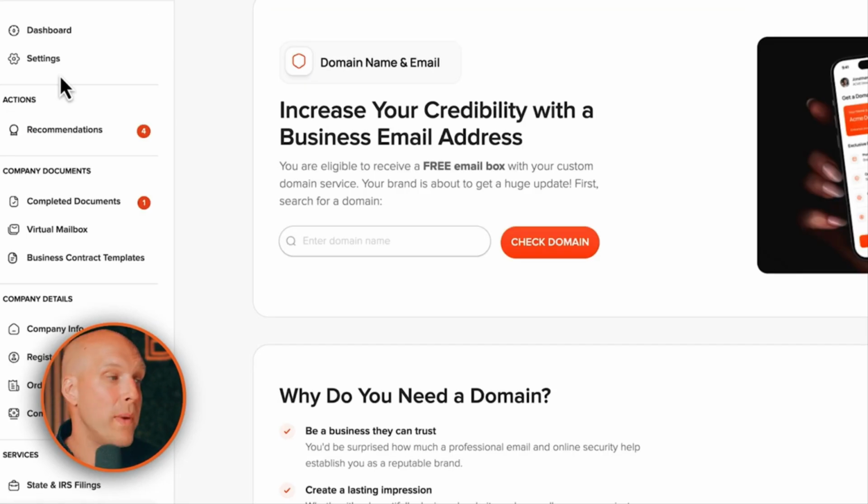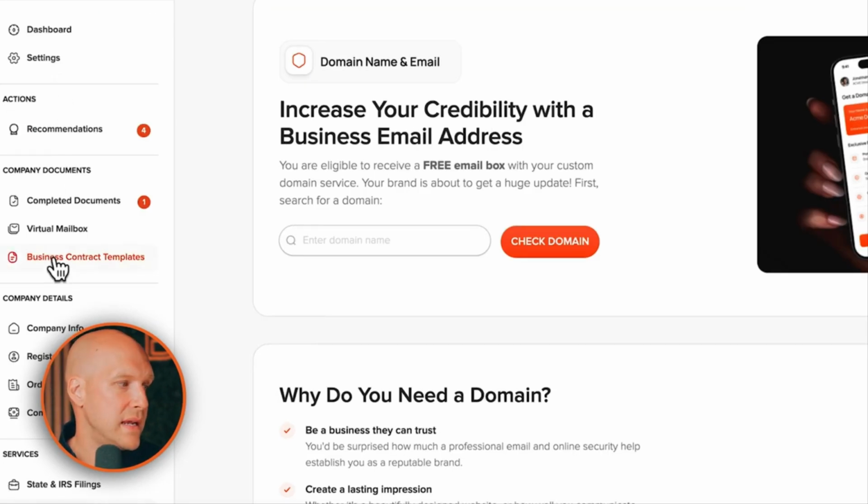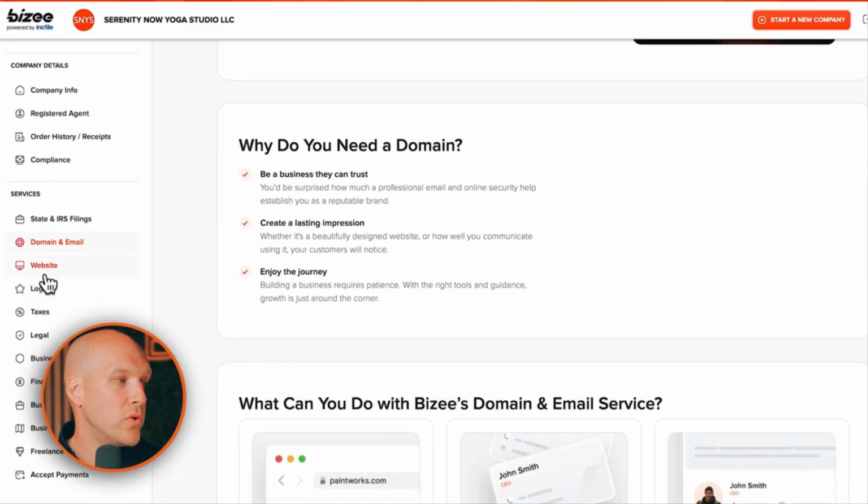It's good to know this stuff today and know that it's in your command center, your dashboard here with Bizzy. And if you have the information today, I don't want you to miss out on that opportunity down the road. So let's look at a few other things. If you want to set up a domain and email, you can do that with Bizzy. Also, they can help you with your website setup.